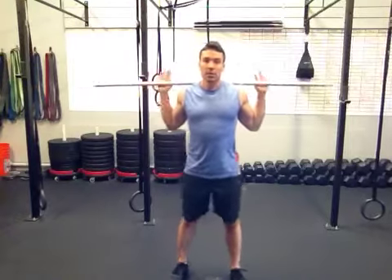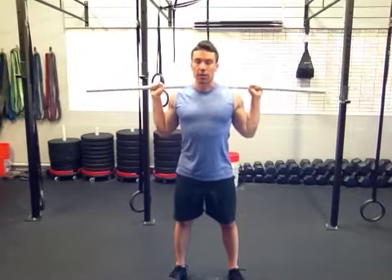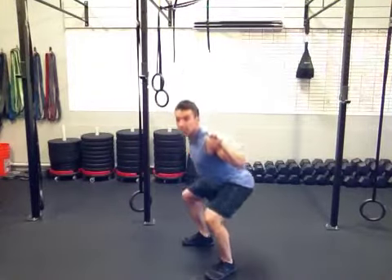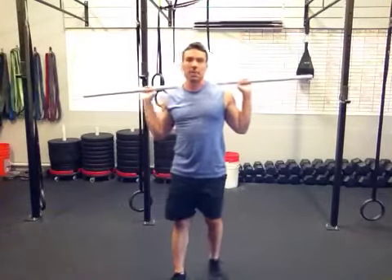Next, bring the hands in a little bit closer. You're going to grab, wrap the thumb, grab the fingers around the bar, and you're going to pull down. So elbows back, pull down, and I want you to do squats. Remember, keep those heels down, knees back, and that will help loosen up the legs. 10 to 15 reps on that one as well.